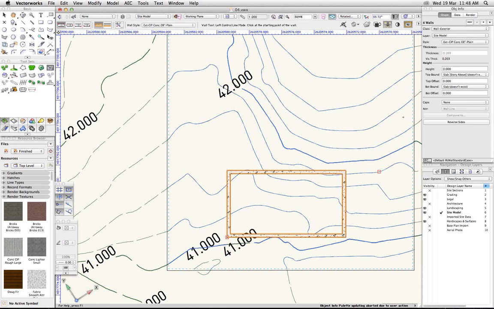Okay. Right now, these walls are at 0, and my closest contour is 41 meters up.